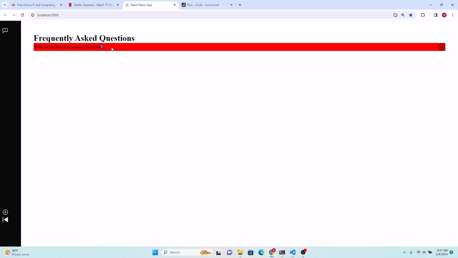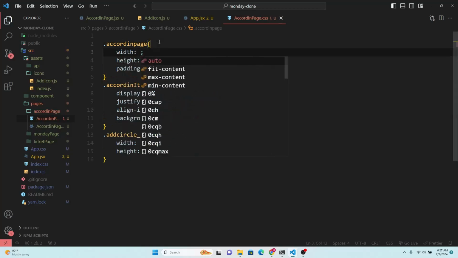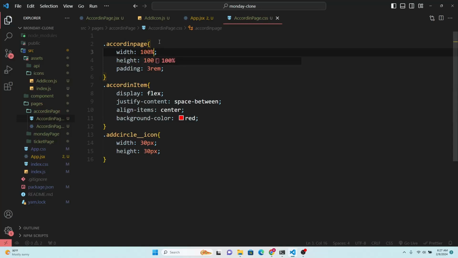As you can see, they kind of stretch a little bit, but I'm just gonna reduce the width of this thing here. Actually, you can even give it a width of 100%, but it is not necessary in this case to specify it here, but you can specify it anyway like that.